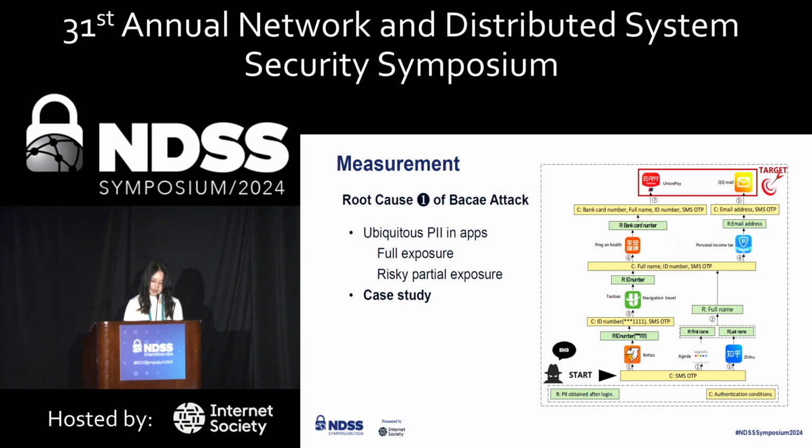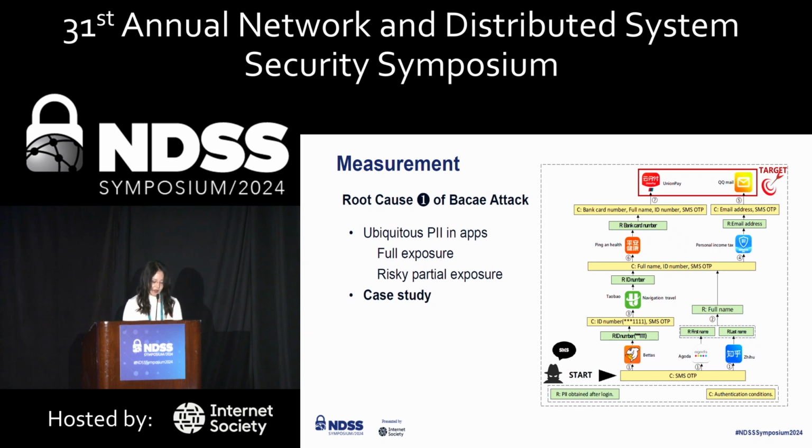The 3 apps expose first name, and last 4 digits of the ID number, respectively. After attacker login, the attacker then stitches the first name and the last name together into the full name. With the last 4 digits of ID number and SMS OTP, the attacker can log into the Travel app to get the full ID number. Next, the attacker is able to reset the login password of the text app and logs into it to get the victim's email address.